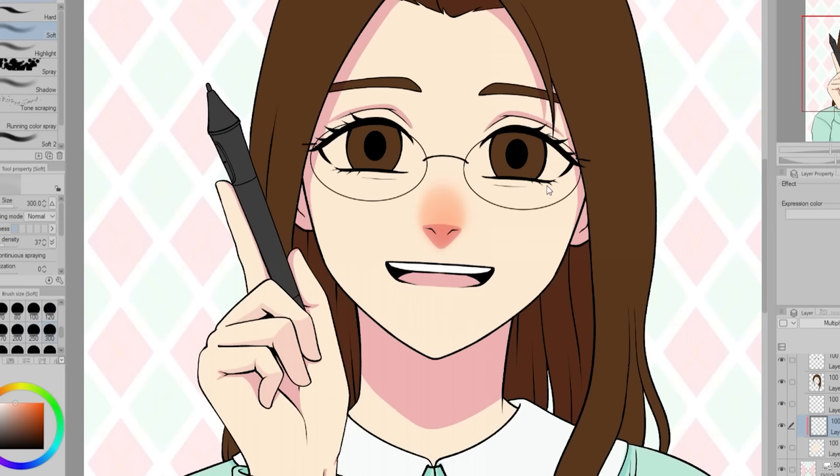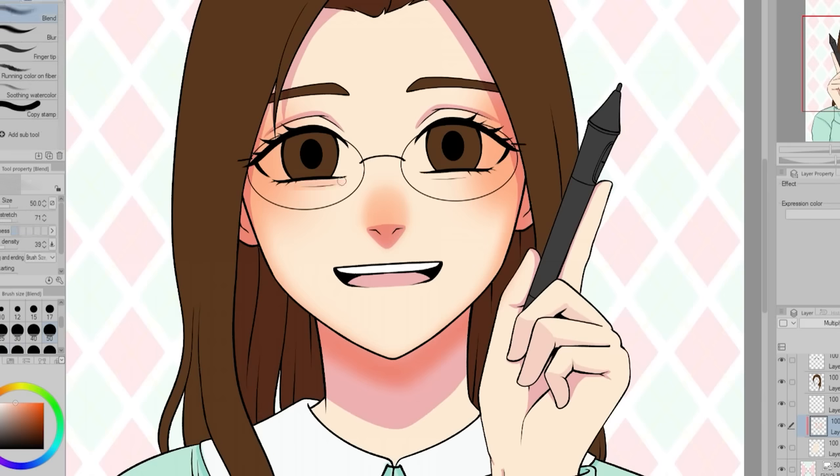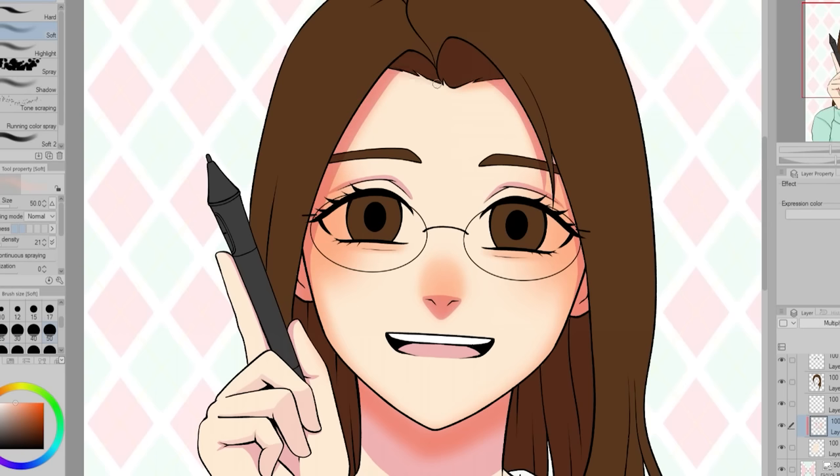I literally decided at the last minute, as I was illustrating chapter two, that I would make Brayson and Chase be step brothers. I had heard that manga artists in Japan would plan out a few chapters at a time, and as they work on those chapters, they plan out what they would write for the next ones. And so that's kind of what I did for a long time with my webcomic.